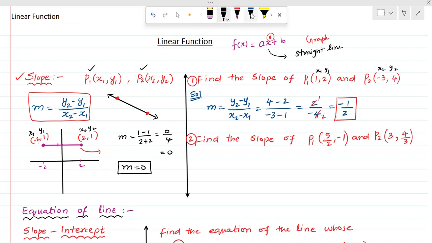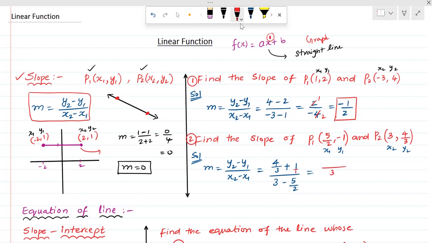Similarly, we will do the next one, since we will have a fraction here. This is x1, y1, x2, y2. Same rule. So m is equal to y2 minus y1 over x2 minus x1. So here y2 is what? Minus 4, that is plus 4, over 3 minus of minus, it becomes plus 1, over x2, that is 3 minus 5 over 2. You have to simplify this one by using the rule over 1.